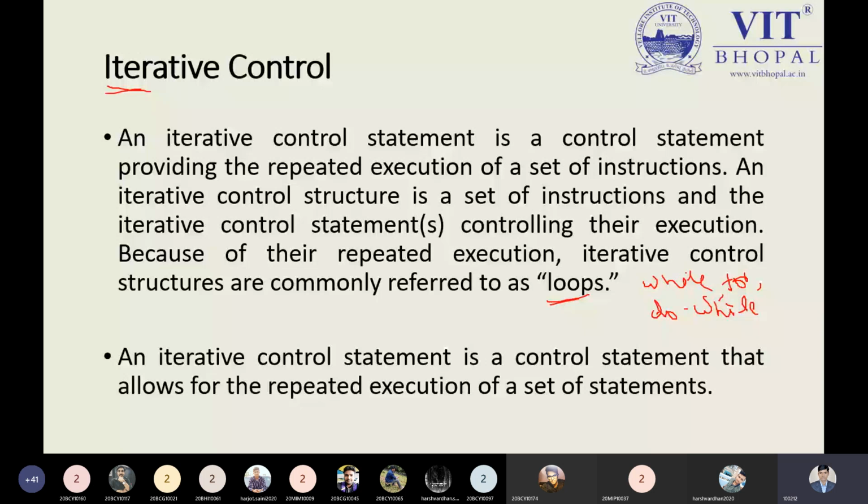In the while loop, the condition is evaluated first, no, sir? Yes, in the while loop, the condition is evaluated first. Okay, this is a good point. And in the do while loop, the condition is at the end of the statement. Okay, good. In the while loop, what happens? First, we need to check the condition. If this condition is true, then the compiler or interpreter will execute its block. So this is the while loop.